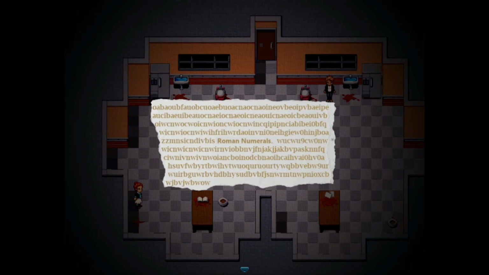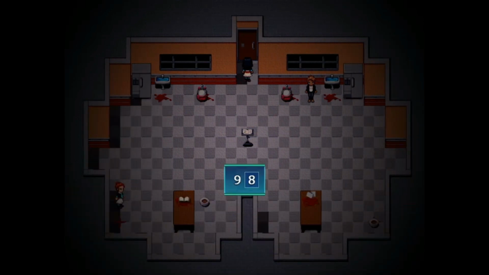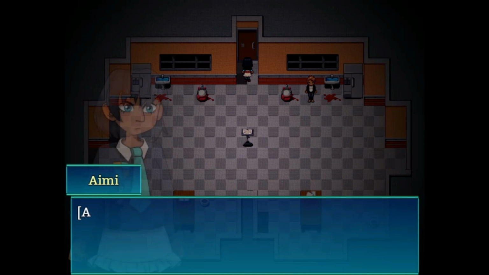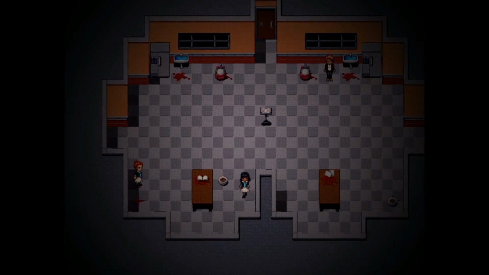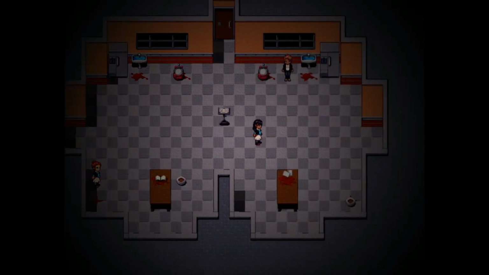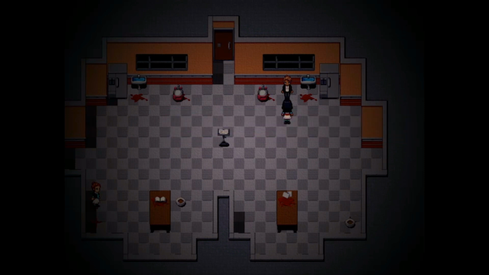I can't see any words. Oh, there's another 9. Could it be 99? It's the only thing I could think of right now. I've tried 88. Damn it! Seriously, it's not 99. Bollocks. I would definitely like a clue or something. If I talk to her three or four times, she could maybe help me out here.